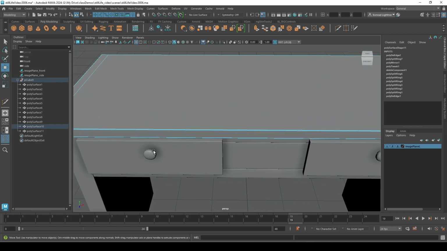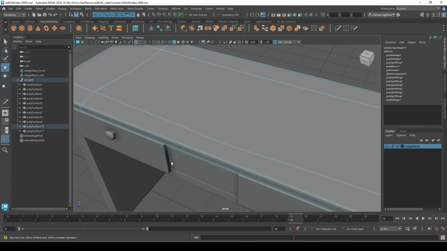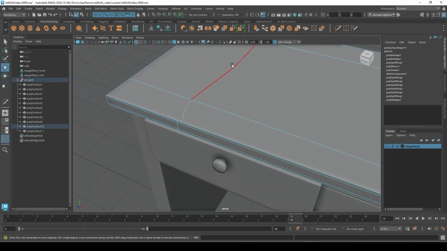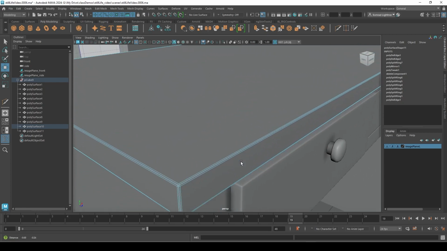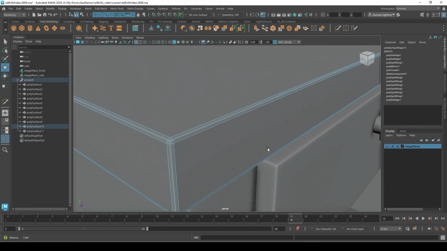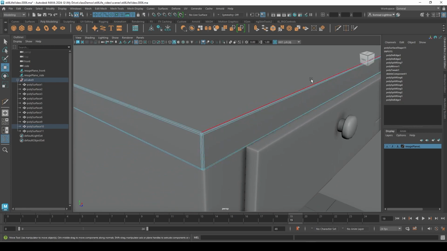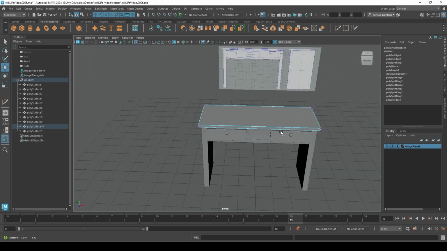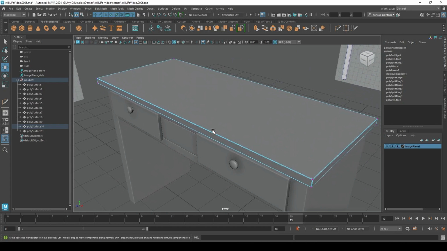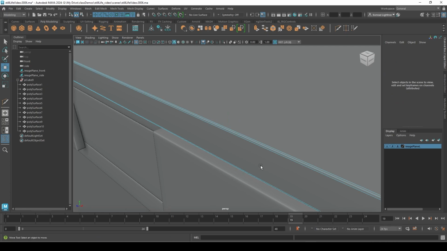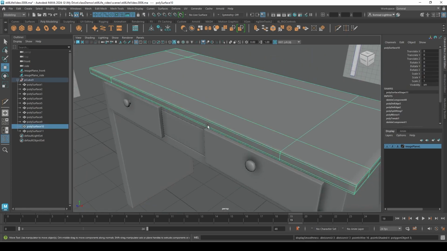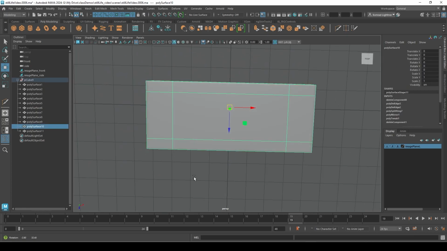Another way, and this is a good point: if I hit 3 now, when you see stuff like this where it's wobbly, that's acting in a way where there's probably something going on with the geometry, so just watch out for that. Maybe I have a floating vert. Yep, I have one right there. Hit F and hit delete. Now if I hit 3, you should see a pretty clean grid.